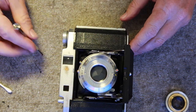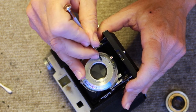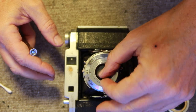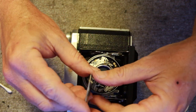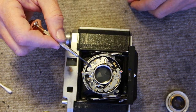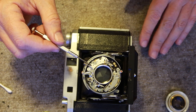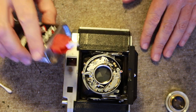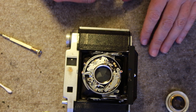Let's take off the front of the lens. I'll remove the retaining ring using my screwdriver — there are a couple of slots on either side. Be careful not to push down too hard when removing it because it bends easily. Pop it off, then lift the shutter speed selector ring and the retaining ring from the front. This gives you access to the shutter mechanism. On the top here is the slow speed escapement, which controls the one second, half second, and similar slow shutter speeds — these are often slow or sticky. A few drops of lighter fluid applied — just a little bit, not too much so it doesn't run into the shutter blades — usually frees up the low speed.